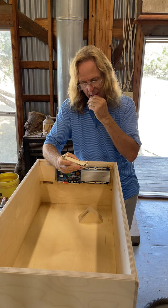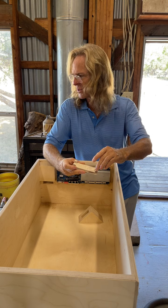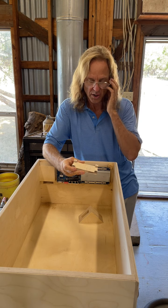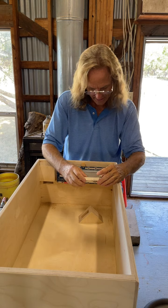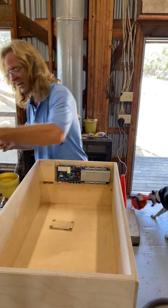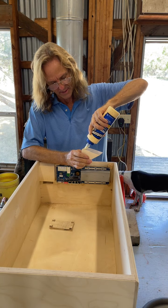I made 12 of these, and most of the work was done with the dado blade, and the screen, which I don't have here with me, but you'll see in a later video, will mount into these 4 holes. I used the screen to lay out the holes, and it needed a mounting location, and this is going to be it.